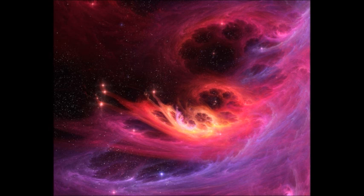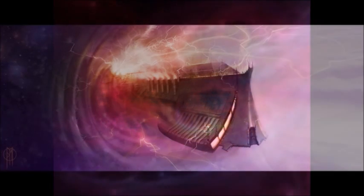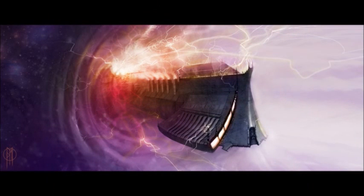So the main way of travelling through the warp in the 41st millennium, for the Imperium at the very least, is a warp jump. Now a warp jump consists of a ship having to enter the warp from real space by activating its warp engine, which is different from its standard engine that it uses to move around conventional space. Once it's in the warp, it uses its conventional engines to travel just as it would do in real space, and then uses its warp engines again once it's reached its destination in order to re-emerge from the warp into real space. Now this process is known as a jump or hop, and actually entering or exiting the warp is known as a drop, a shift or a transition, which is the most common word used in the 41st millennium.